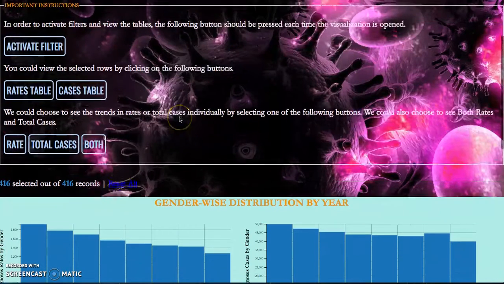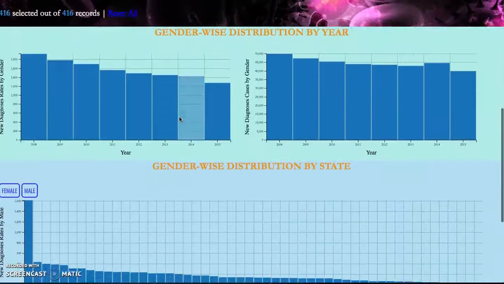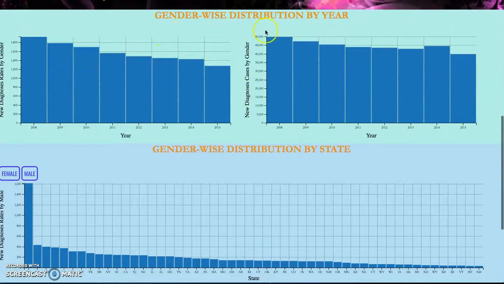There are two perspectives from which the data could be viewed. We could see the distribution by year and distribution by state.